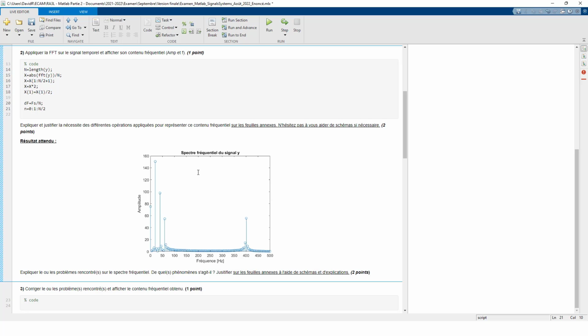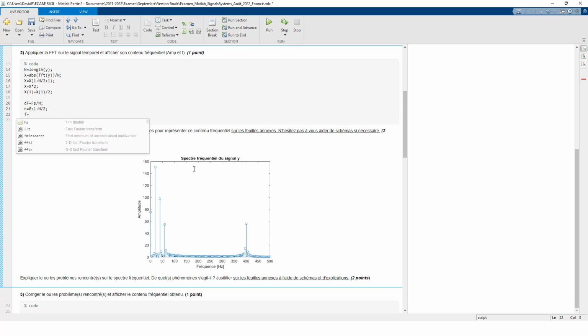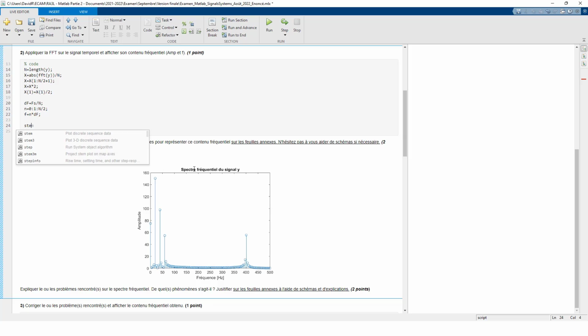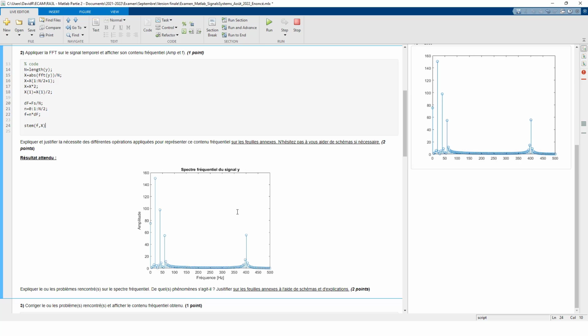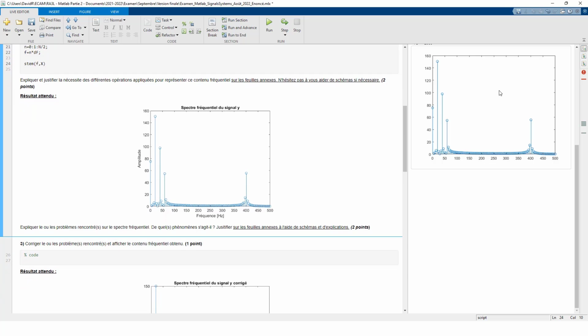Notez bien qu'en faisant ceci, je vais avoir le même nombre d'éléments que ce que j'avais obtenu ici, bien entendu. Une fois que ça c'est fait, je vais pouvoir créer mon vecteur des fréquences qui va simplement être l'indice multiplié par la résolution fréquentielle comme ceci. Et puis je vais pouvoir représenter le résultat et comparer avec ce qu'on nous annonçait comme résultat à obtenir. Et vous voyez donc qu'on a quelque chose qui est tout à fait correct.